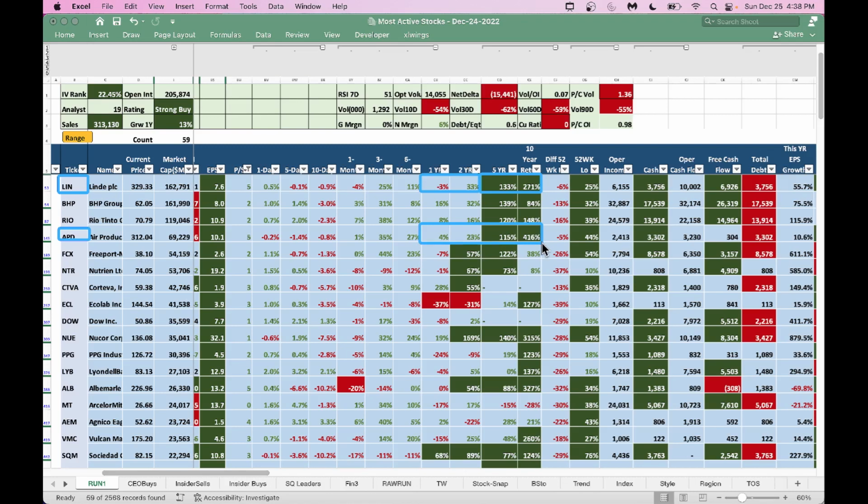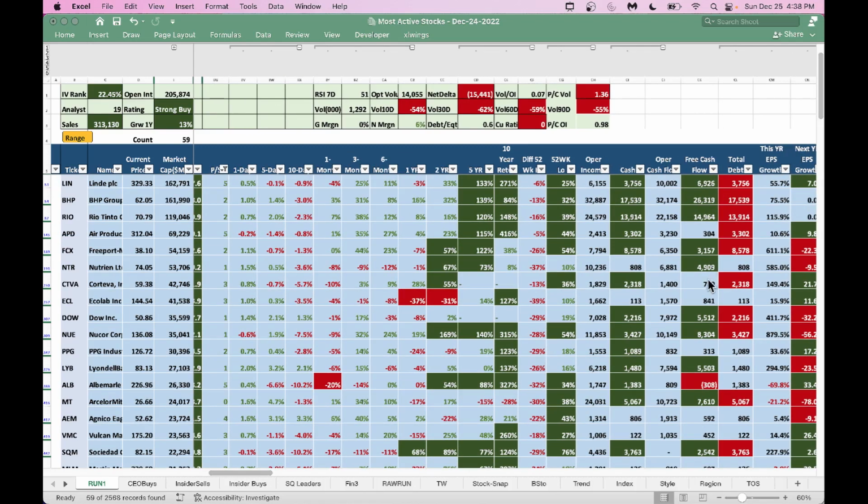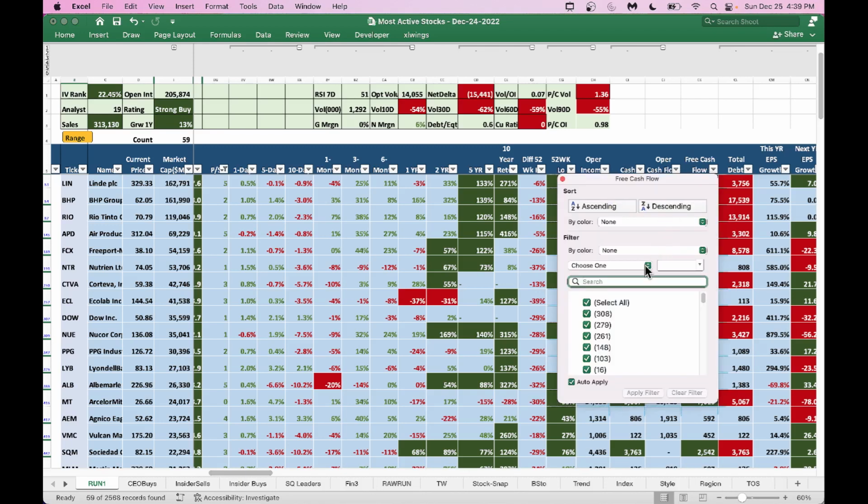And let's keep going here. Look, we got free cash flow here. I love companies with free cash flow. And we got, look, Albemarle has got a negative free cash flow here. Probably I would not go with that for my long-term portfolio. I will say free cash flow, I would say positive here. So that way we get, look, great stocks with a positive free cash flow. Let's say greater than 0 here. So we eliminate a few stocks.